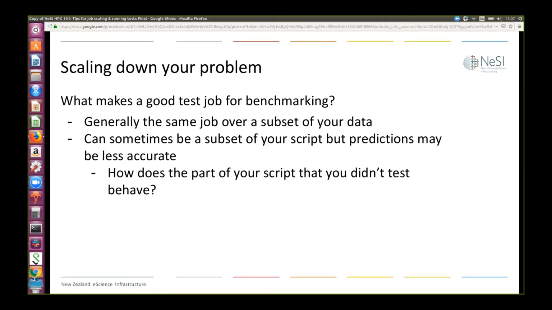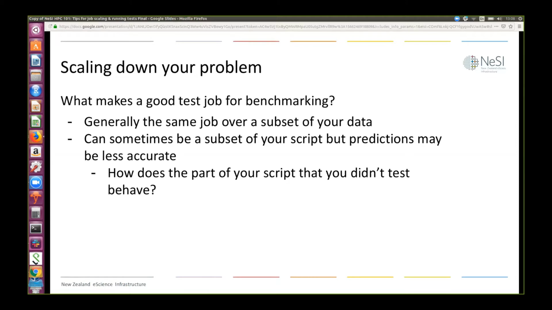But that's not necessarily going to be possible in all circumstances. You do have another option for scaling down your work, though it's not nearly as good as being able to just scale down your data, because when you scale down your data, you can be relatively confident that it will either proportionally decrease the runtime of your job, or decrease it in a manner that's easily predictable by some simple calculation. So maybe halving your data will quadruple the speed at which it runs, or something along those lines. And it's something that you can quite easily plot.